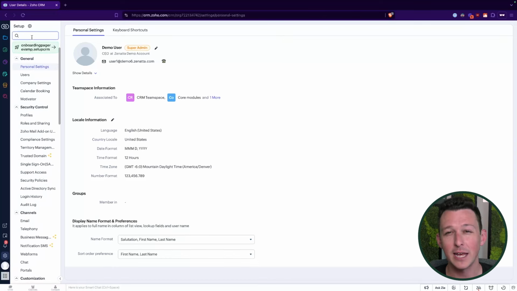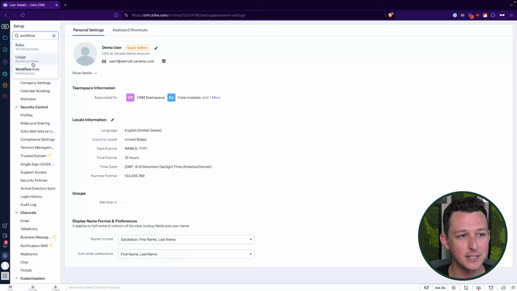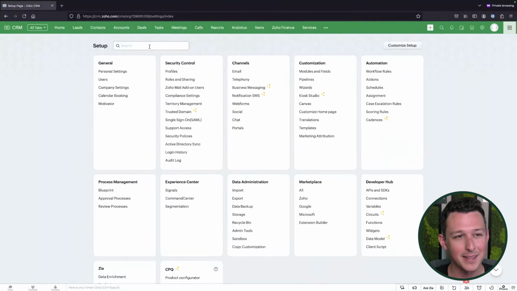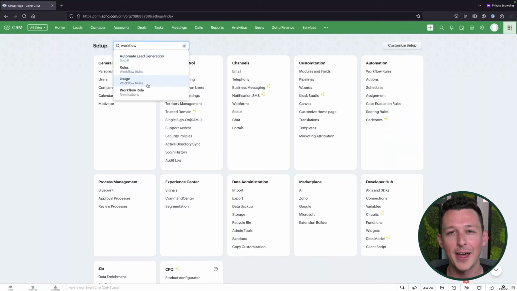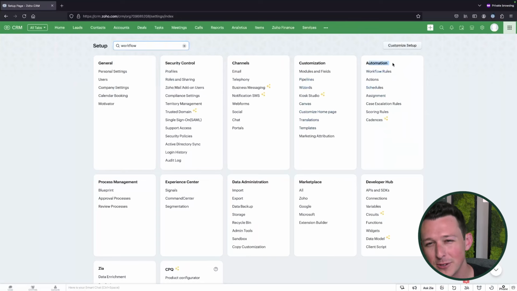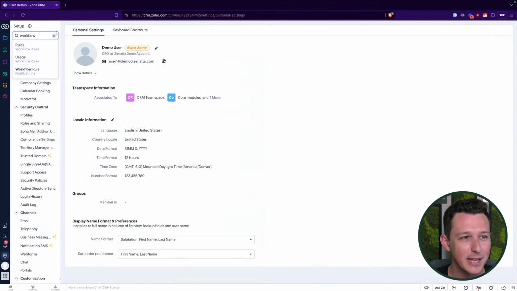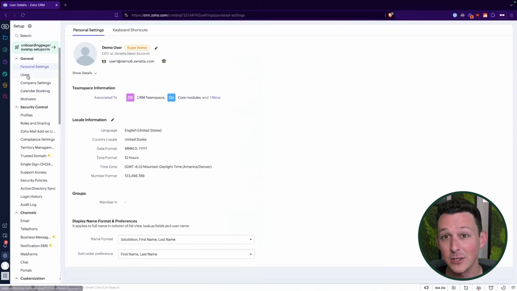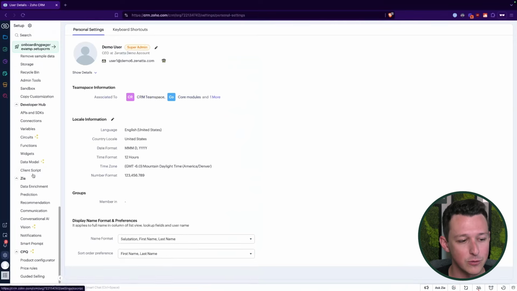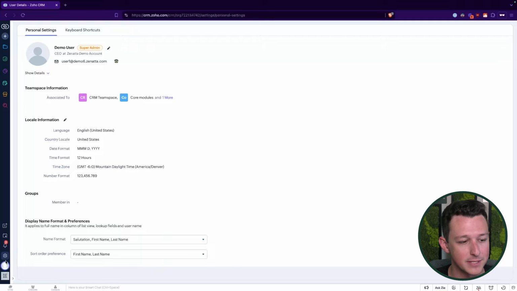The one thing that I'll highlight, and it's something I always try to remind myself to do, is use this search bar. This thing is really useful and it's going to get you where you need to go a lot faster than scrolling. Even in this old one, it's a good habit to come in and just search, rather than wondering, oh, where am I going? Is it under automation or is it in developer hub? It can get a little bit tricky. So we do recommend making sure to just use that search and make things a little bit easier on yourself as you're looking through the various subsections of settings.